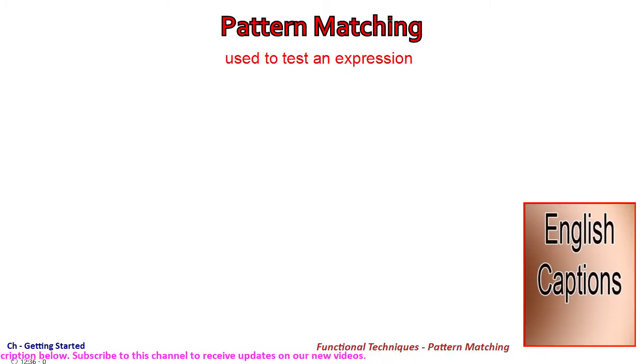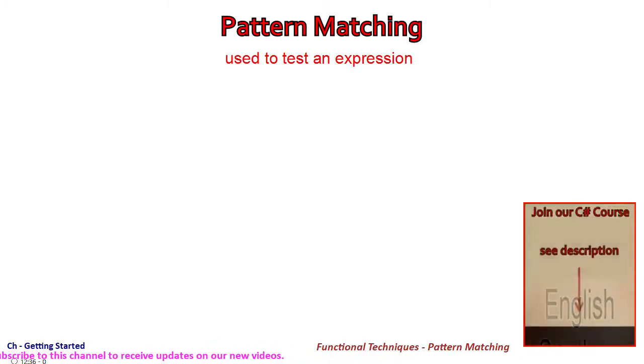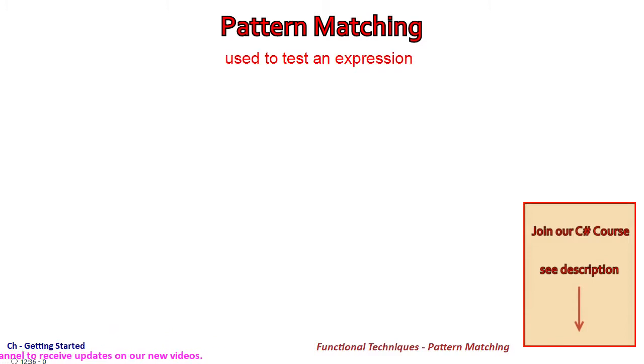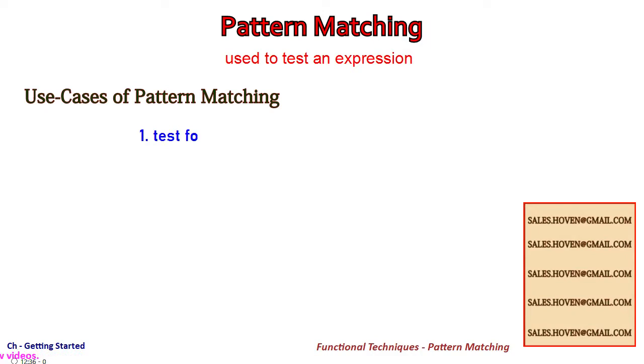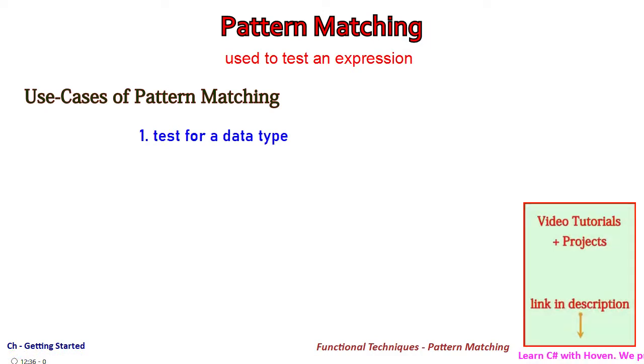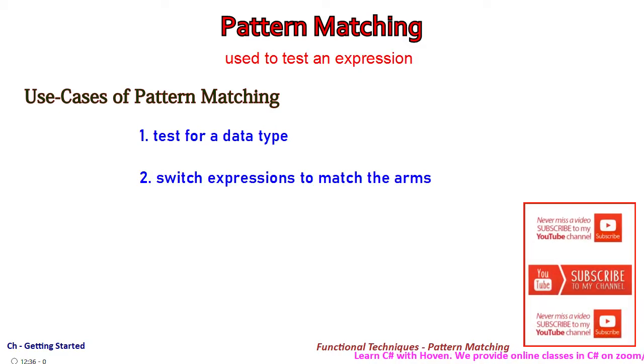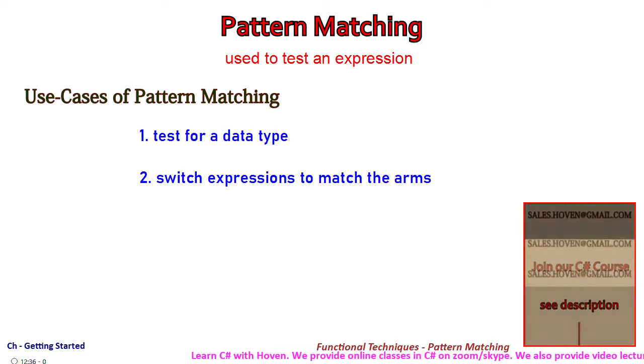Pattern matching is used to test an expression. In this tutorial, we take various snippets to learn expression matching. One of the uses is to test if a variable matches a given data type. Pattern matching is also used in switch expressions to match the arms against constants, strings, or logical conditions.